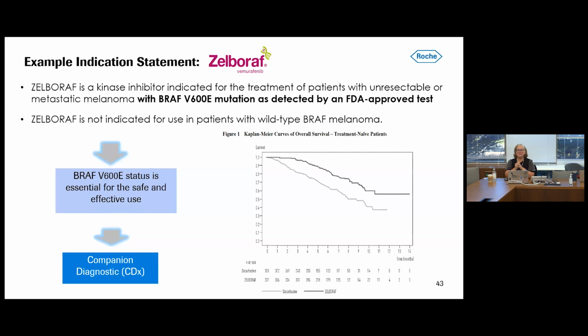So if you do not have this BRAF mutation, you are not prescribed Zelboraf. So the V600E mutation status is the essential decision maker here for determining if this is the right drug for you. And this is a companion diagnostic. This is a classic companion diagnostic. And you can see in the Kaplan-Meier curve the separation of the population, the treated Zelboraf patients on the top, and I think that's a standard of care below. You can see a clear separation in the curves.